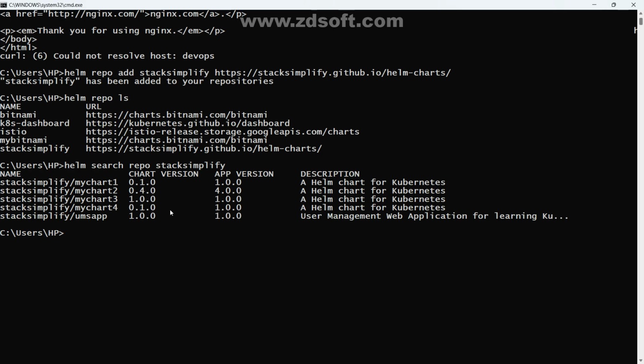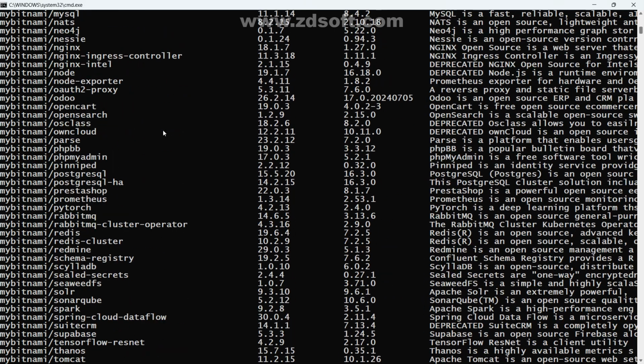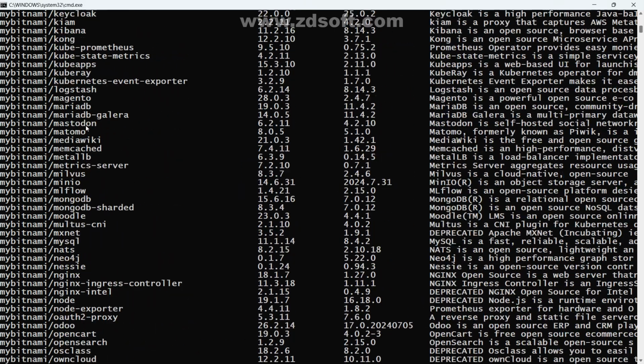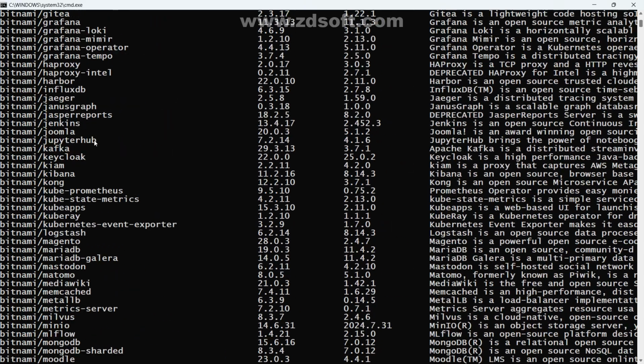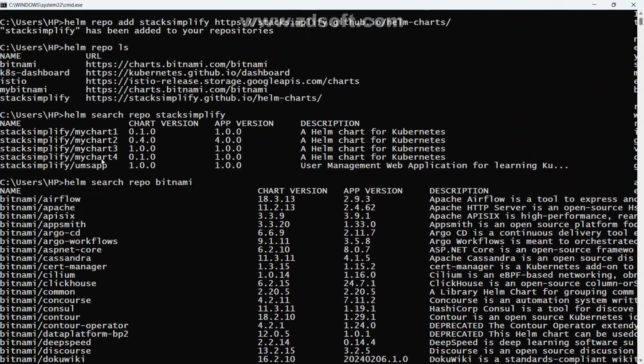In the same way, we already used Helm search repo with Bitnami. It is having hundreds of charts. We may see all the multiple charts. This is one company developing all these things, developed by one person. Maybe in future, after 3 to 4 classes, we may create our own charts, we may add our own charts. Even we may see that one.